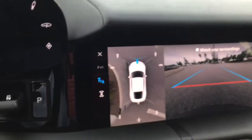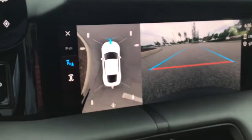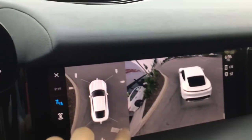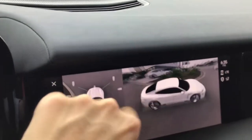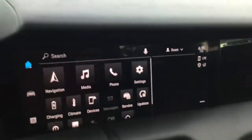I'm going to go ahead and close this door. You can see that. Very good, very live, very cool. And you can also even grab this little guy, and you can even rotate it around if you want to, or you can just change the camera angle just by hitting that. And see, now I can rotate this. Pretty darn cool stuff. But let's go ahead and we're going to hop into the back seats.